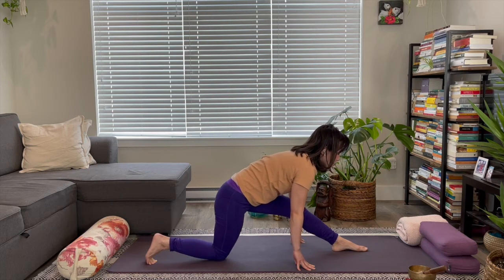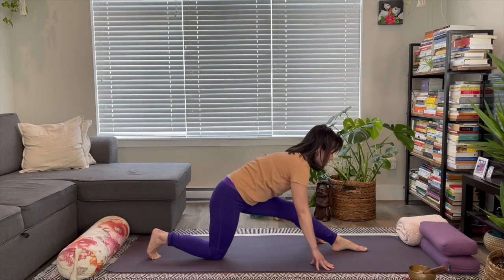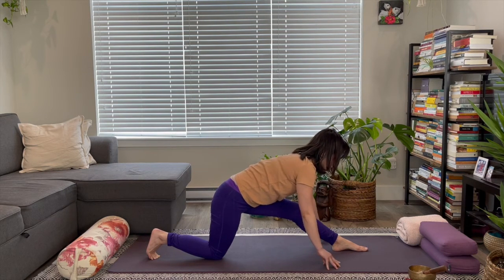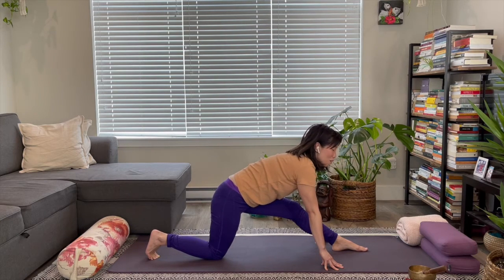And then again, breath by breath, in your own time, working with whatever sensation you have in the leg and not overstretching. So give it a little bit of time, just breathe into it. And then over time, little by little, melt the heart over the leg and kind of forward, even over the toes. And then only if it feels good, you're gonna let yourself bring the forehead, the heart towards the leg and full forward. But it'll be over the next however many breaths that you're gonna take here. So just breathing into this.